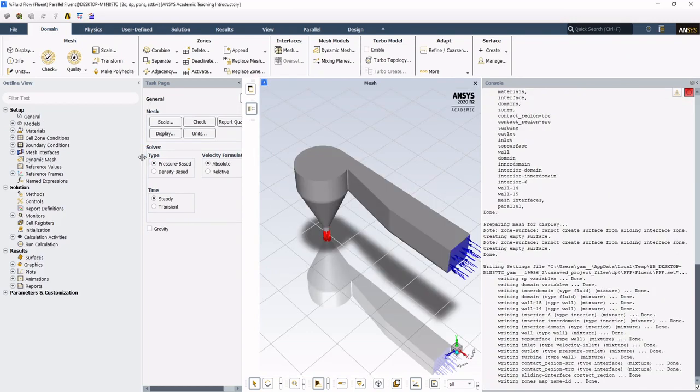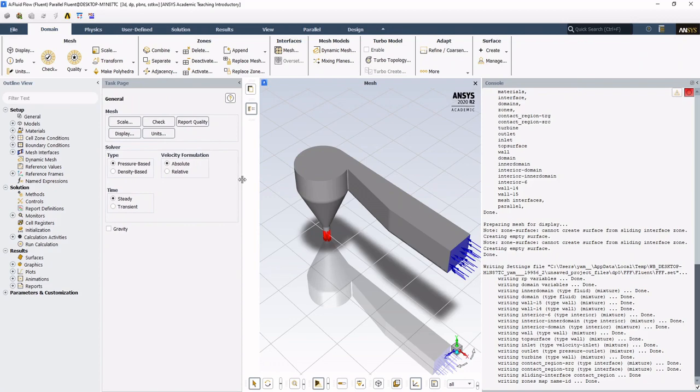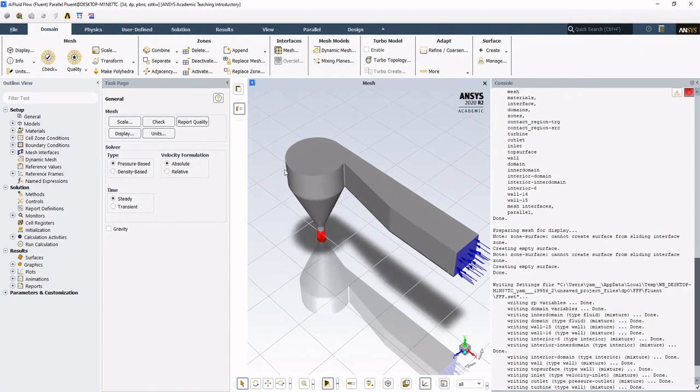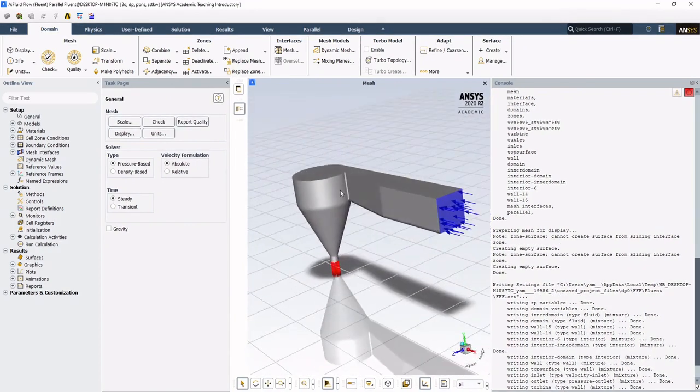So your domain now is ready for simulations. So now we have to set up your model.